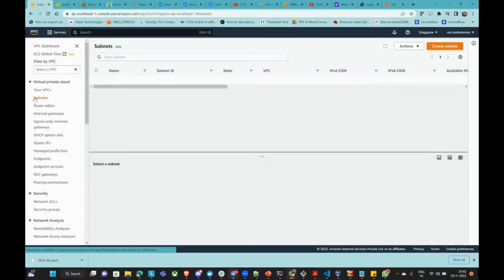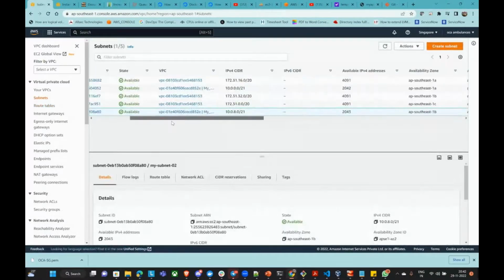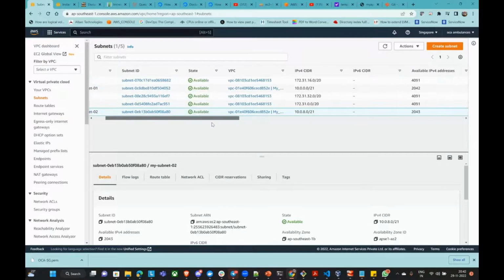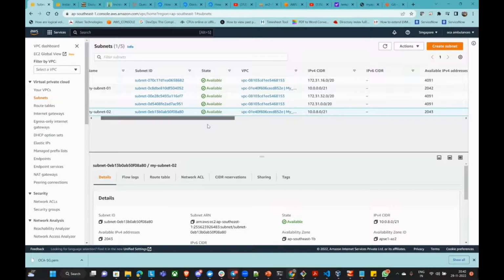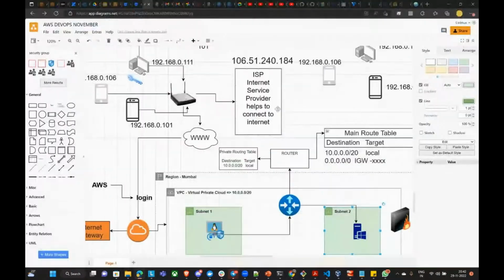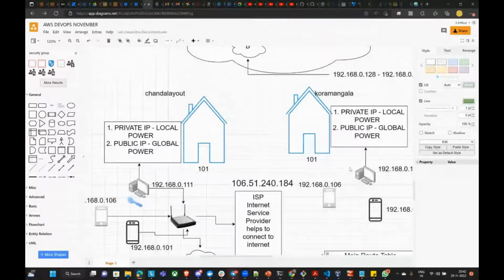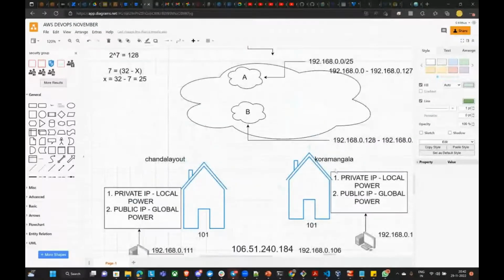Now check what the subnet range is. What do you see here? So 2043 is gone. I have already created 4096 IP addresses. I have already reached the limit, isn't it?